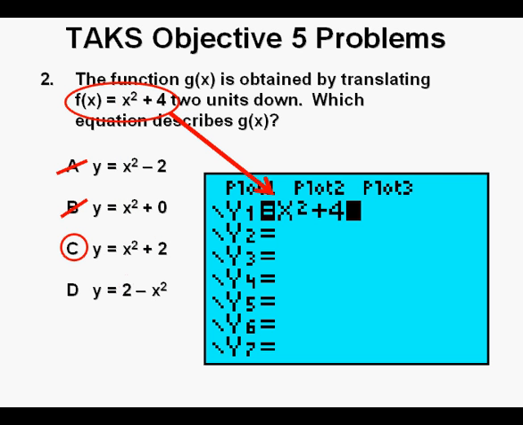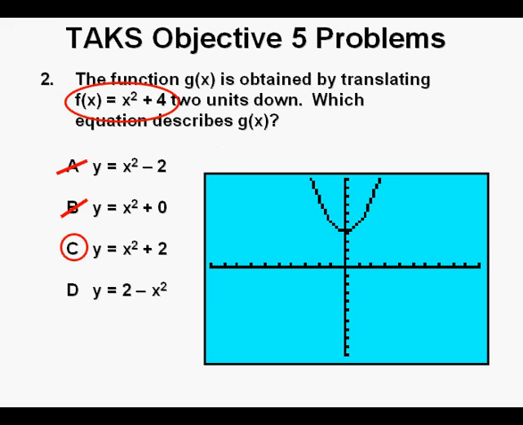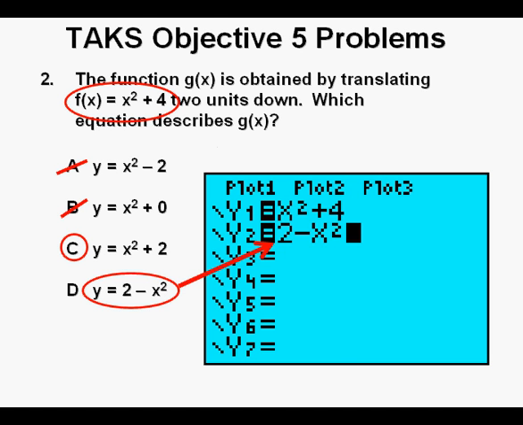Another way to do this problem is with the help of graphing calculator. First enter the original equation y equals x squared plus 4. Next graph the equation to see what it looks like. Then we look at the equations in the answers to see what each one looks like. Let's look at answer d. We put the equation in y2 just below the original equation. Now we press graph.